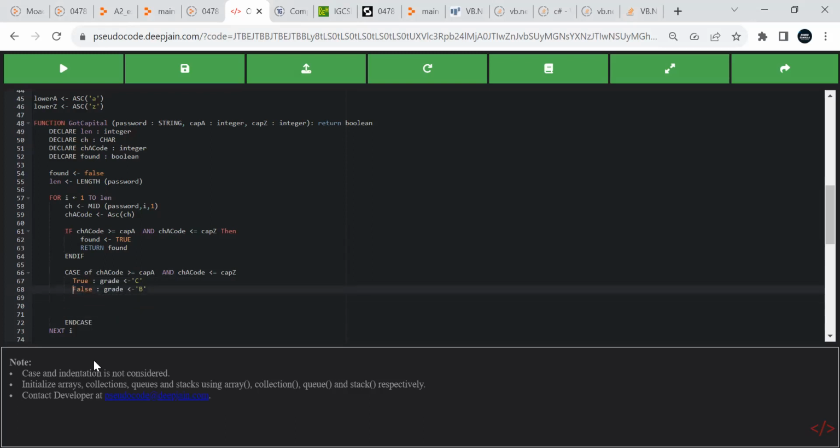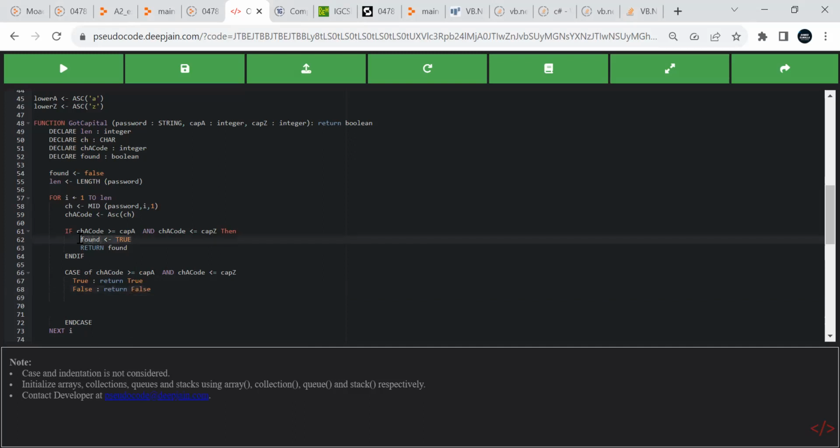Again, it's not very suitable, but I want to satisfy your question. So return true, and here return false, or we are able to also put it this way.